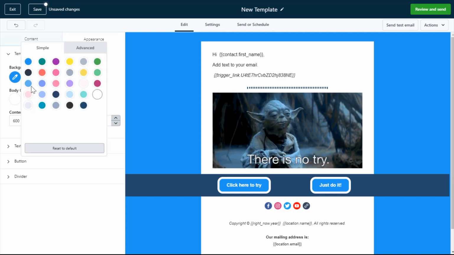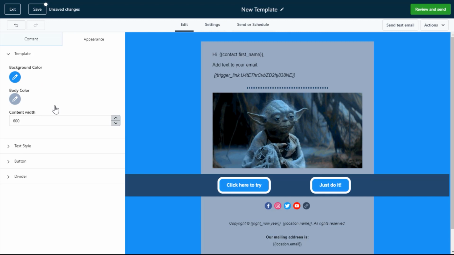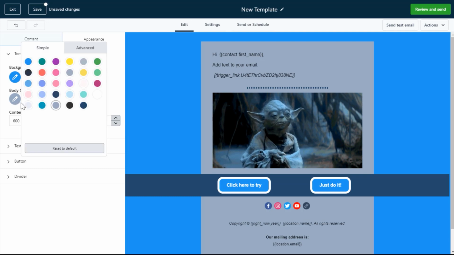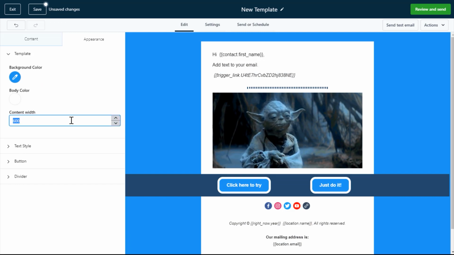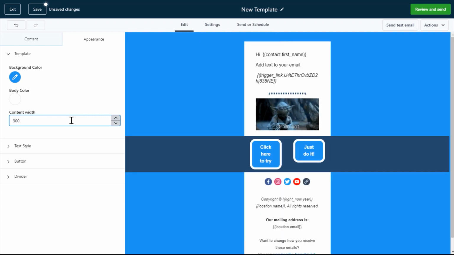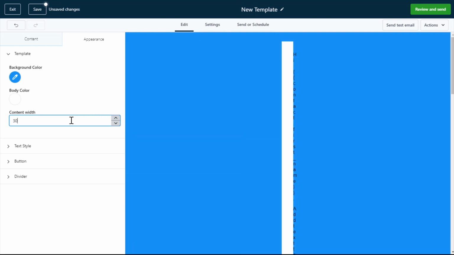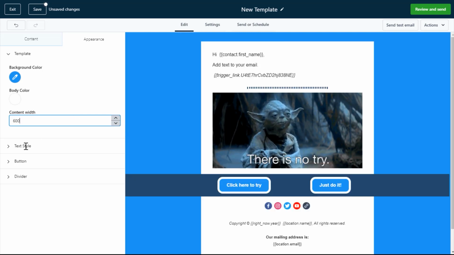The body color, if we change this one, you'll see is the default body color of the layouts themselves, right? I'm going to put that back to white just here. The content width is, if you've built your design with layouts, just the width of the layout, you can adjust how wide your emails show up. So for example, I put this to 300, you'll see how it makes the email quite tiny, even on a desktop. So that'll default to 600, and I'm going to leave mine on 600.